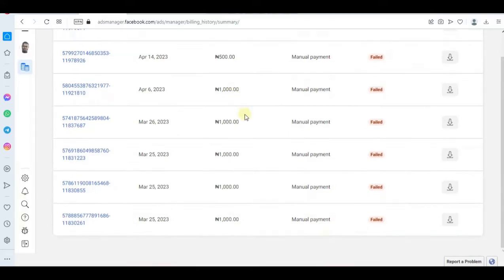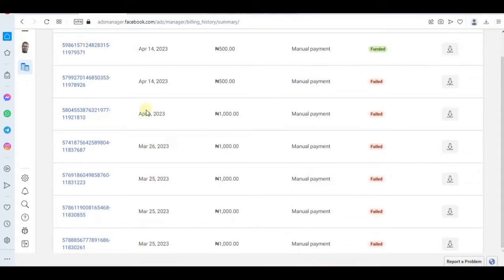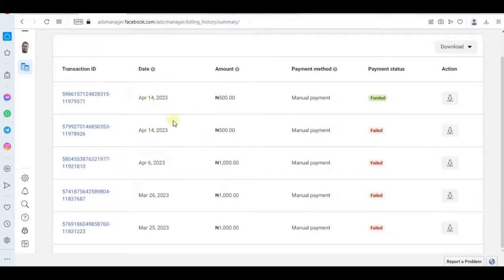So if you check my recent transaction, you are going to see that I have been recently trying to fund my account. You can see this is May 25th of last month, so this one is May 25th, same day. This one is 26th, April 6th, April 14th. But on the same day, April 14th, I fixed the issue and tried to fund the account, and then my account was funded successfully. So if you look at this place, you are going to see funded successfully. I'm going to be showing you how you can fix this issue in this video.